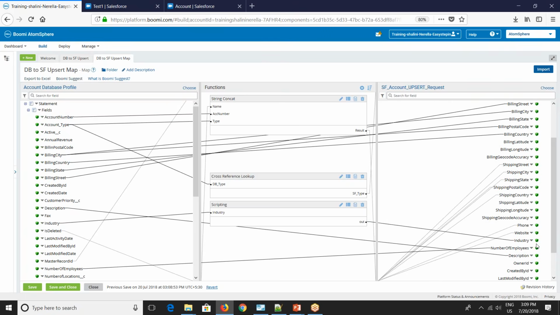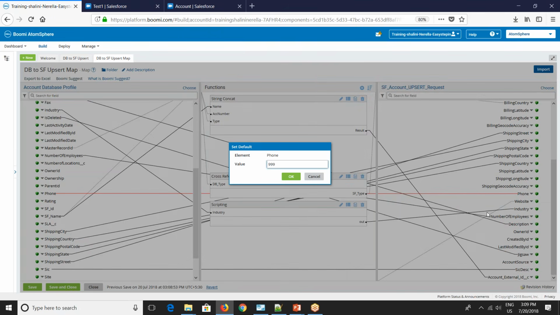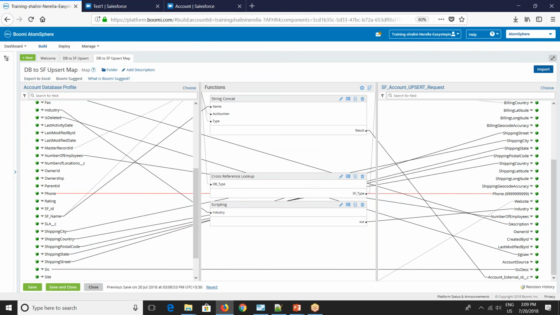But also what we can do here is use a default value. Set default value 1 2 3 4 5 6 7 8 9 10. Say in your particular scenario, you've got this as a mandatory field in target. In that case, you are not sure if this value comes from source or not. If you use a default value, if the value comes from source, that will take priority.